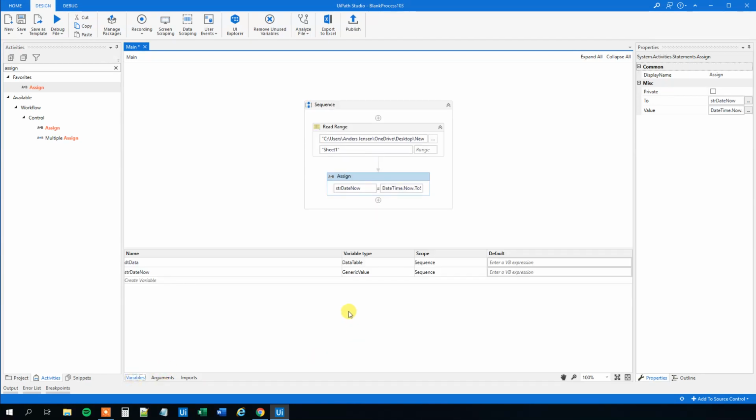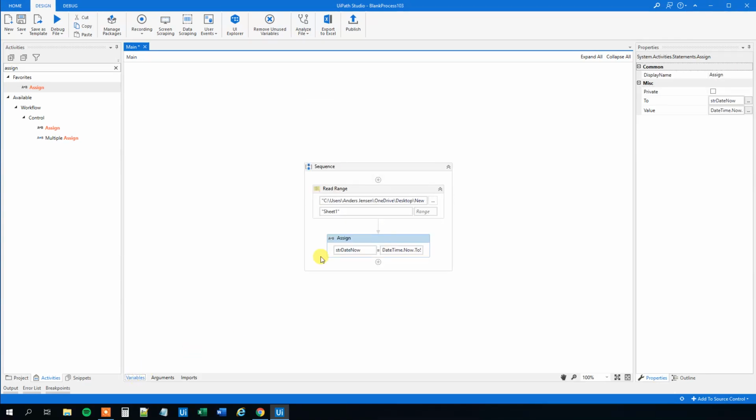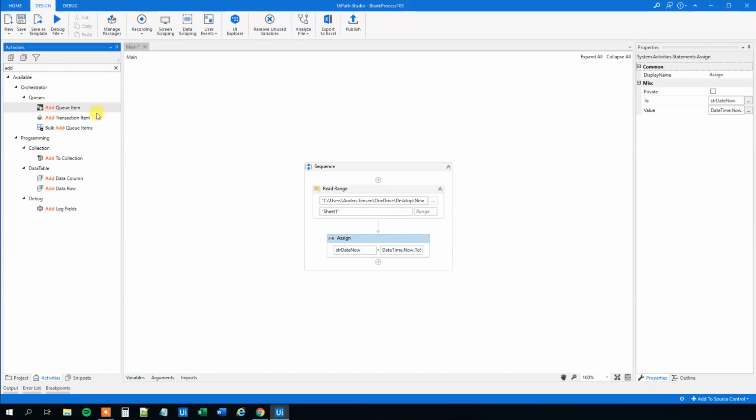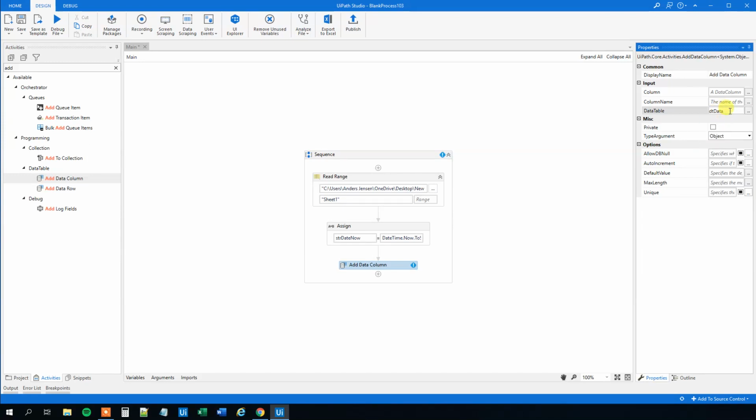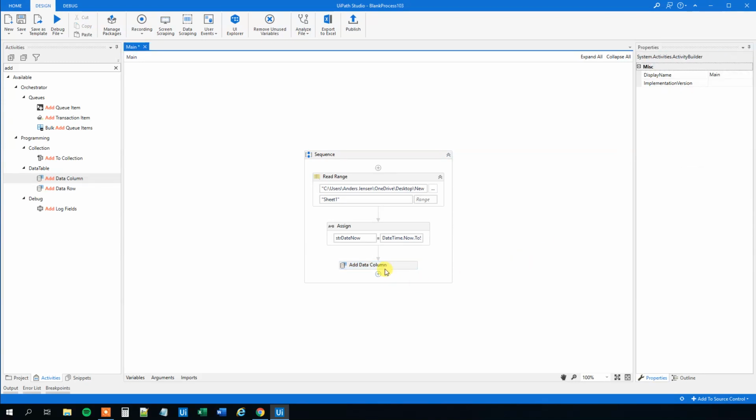Then go down to variables again, because we'll use it in a data table command in a bit. Change this variable type to a string, because it is a string. Now we can add a data column to our data table. Remember, this activity reads the Excel sheet into a data table. It's nothing more than a database with the exact same look as Excel. It's just a data table that we can work with. So we will find an add data column, drag this in, and the data table will just be the DT data that we have here. The column name was going to be the date of today, and we just created a variable up here, so we'll just type in the variable here. Now we've created a new column with today's name, and we can check if it actually works.